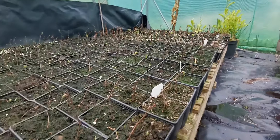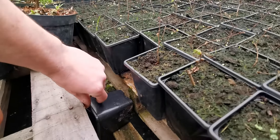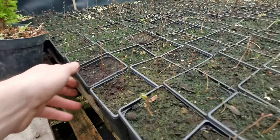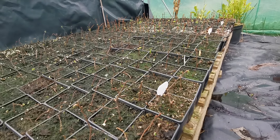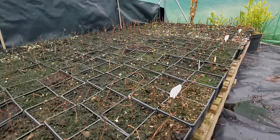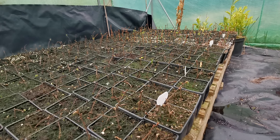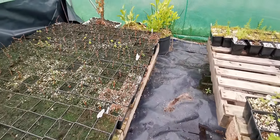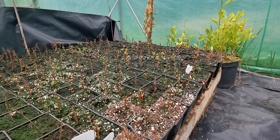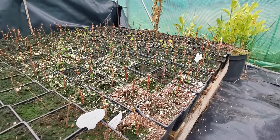I did the same with Chinese elms. This one doesn't care if it's on its side — you can see the buds are starting to break. Chinese elm is very similar to dawn redwoods in that it doesn't really mind wet feet. They're also the most common bonsai in garden centres, where they always say 'indoor bonsai.' You'll buy the Chinese elm and three months later it'll be dead — because the garden centre told you it can go inside, which isn't correct at all. It belongs outside.